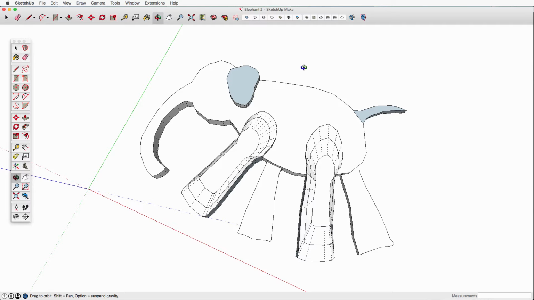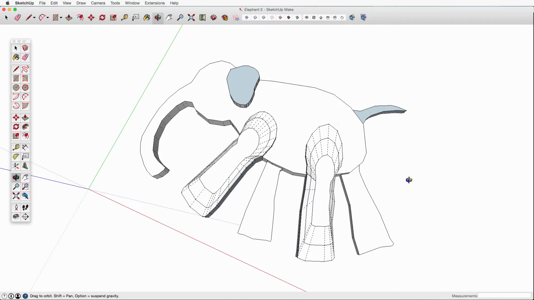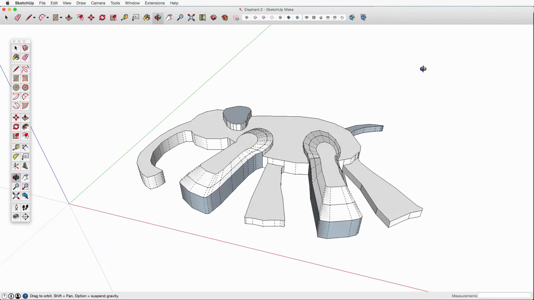I haven't tried it on a PC. Once that's done, and I create this beautiful model, I can go up to the File menu and choose OBJ Exporter. Once my file is saved, I can export an OBJ, and then I can import that directly into ZBrush.